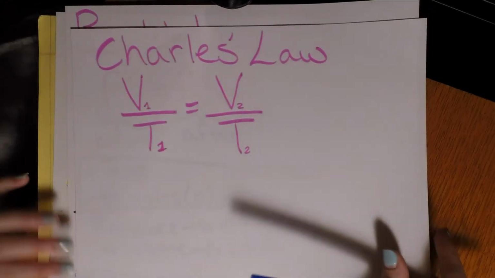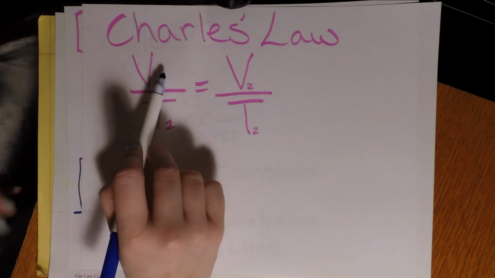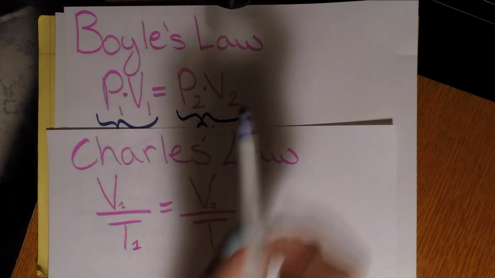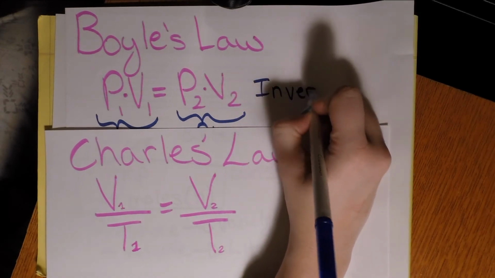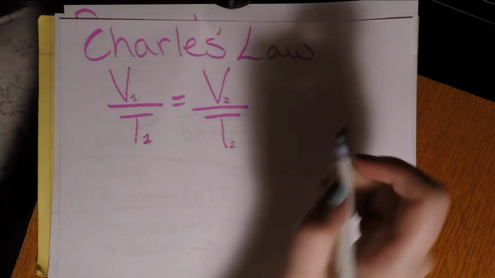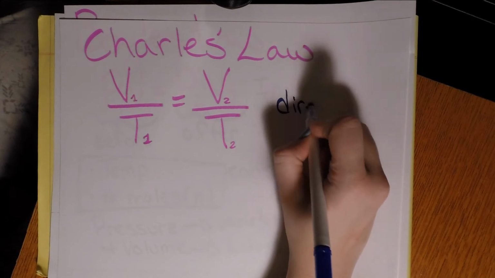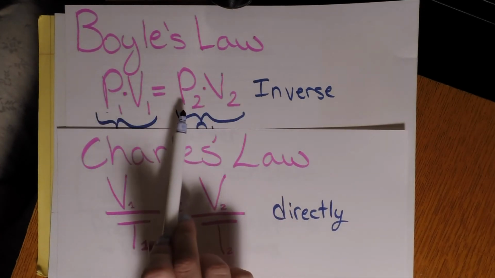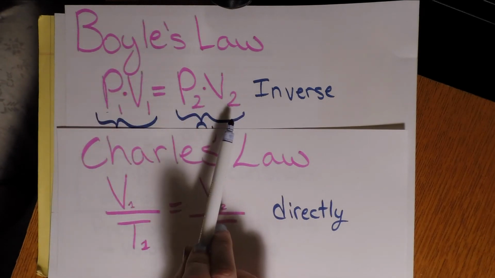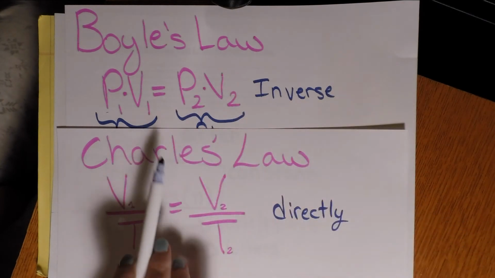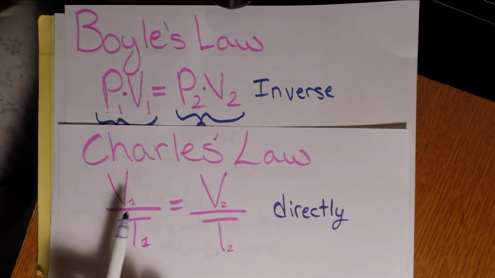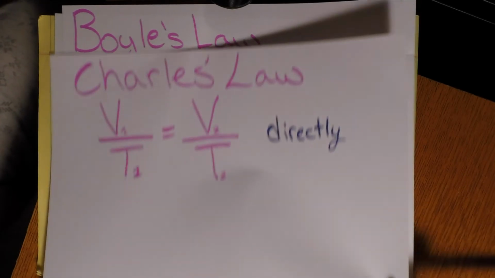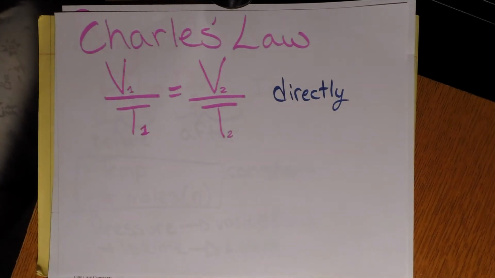Next up will be Charles' law. Charles' law is the relationship between volume and temperature. Here you can see that while pressure and volume are multiplied together, meaning that they are inversely related, volume and temperature are divided, which means they are directly related. That means if in my other conditions I increase the pressure, in order for this to continue to be true, we have to then decrease the volume. So increased pressure will result in decreased volume. Whereas here, for this relationship to remain true, if I increase the volume, I must also increase the temperature. We will explore those relationships so they make a little bit more sense in the future.